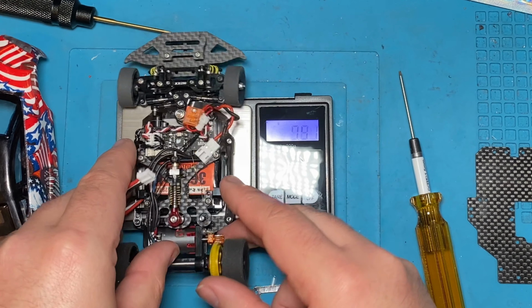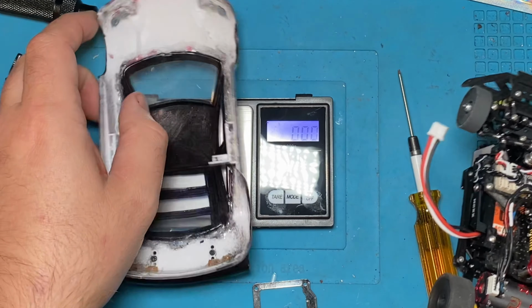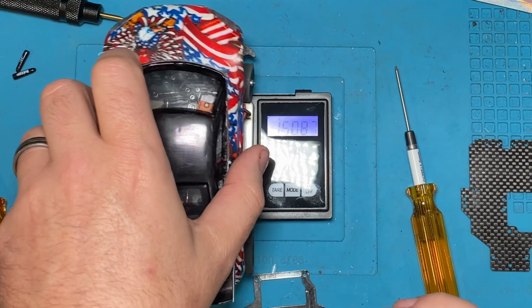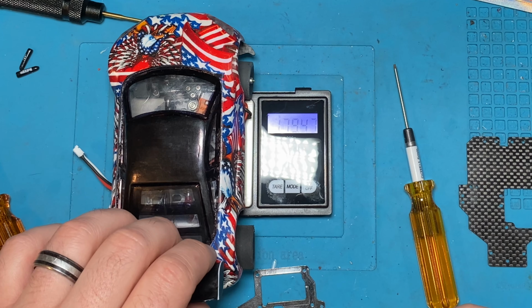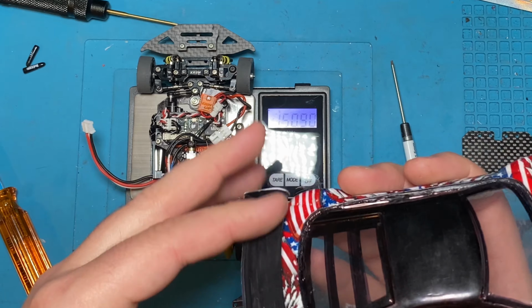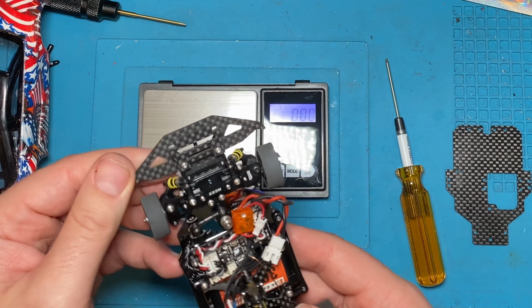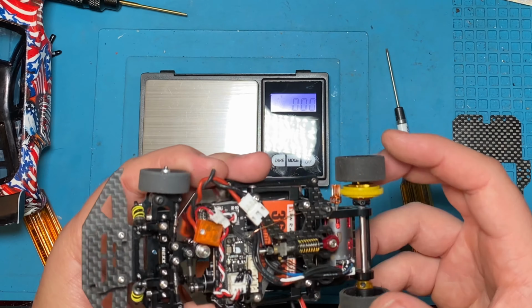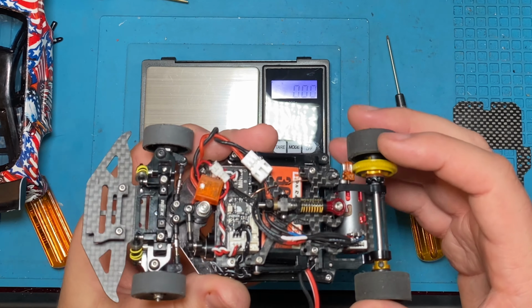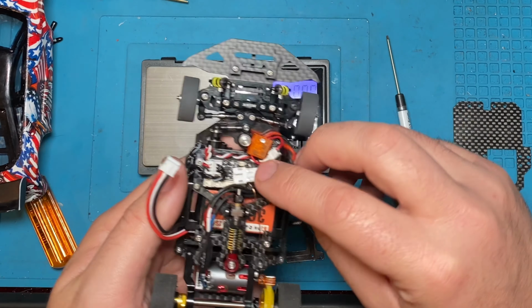We really want to reduce the weight if we can in some way. If I could get this body, how much does this body weigh? 28 grams. If I could take 10 grams off this body, that'd be a beautiful thing. I don't think we're gonna though. We could put a Lexan wing on here. That would lighten it up. There's some stuff we could definitely do. Like I said, decasing the ESC would help quite a bit. But really, you don't have to nickel and dime it.